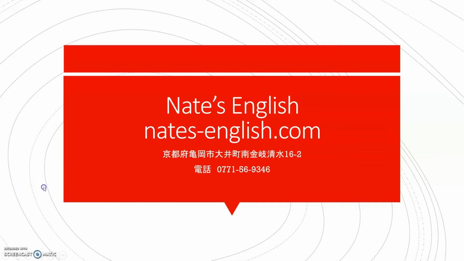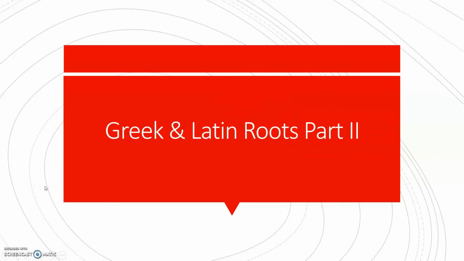This is the second video in a series about Greek and Latin roots. Remember that roots are pieces of words. Many words in English have these roots, so learning them is a really efficient way to improve your vocabulary. These are like English's version of kanji. So in this video, we're going to look at two new roots and some words that use them.